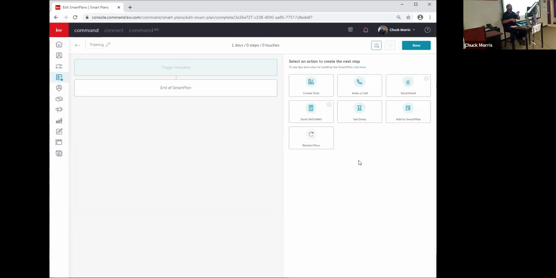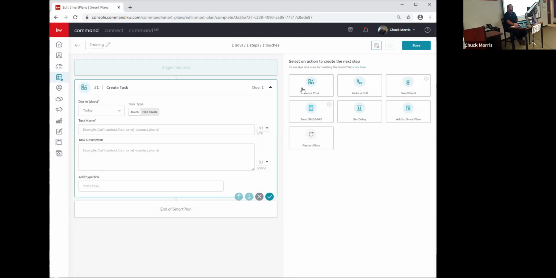These are the actions right now that we have. It would not surprise me if eventually they add some more actions. In order to add one, all you need to do is click it. So if I want to create a task, click it. Now I want you to see, it says when is it due, which is funny, if I want to do it in 1 day or 2 days. I'm thinking, why would you want to add that? But it's silly if you want to make a delay.